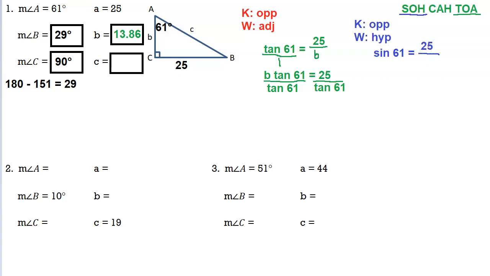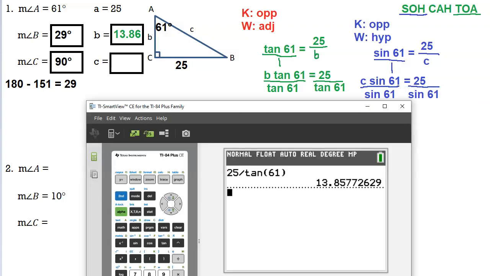So if you can't tell, we're sort of just doing the exact same process, but we're just going to use it to find a different side than the one we already had. And this answer, in case you didn't pick up on it, should be bigger than 25. All right, so now we've got c times the sine of 61 equals 25. And if we want to solve, we're going to divide both sides by the sine of 61. So we'll bring the calculator back into play. You're not really going to be able to go very far without it. And now we're going to do 25 divided by the sine of 61.